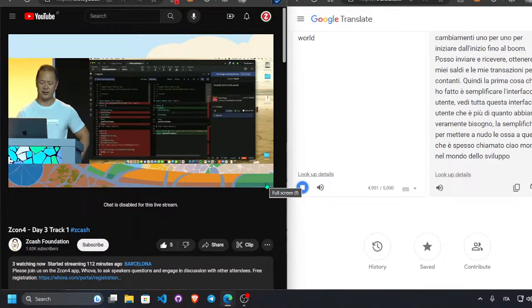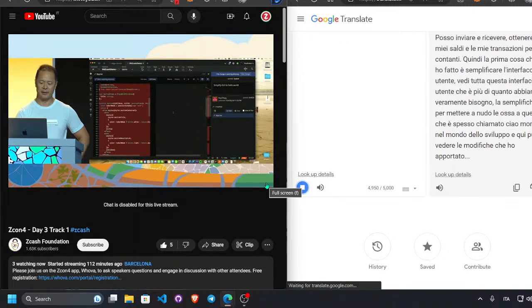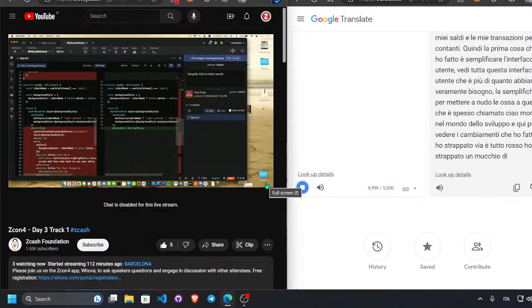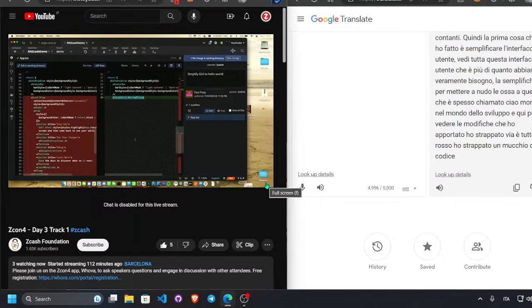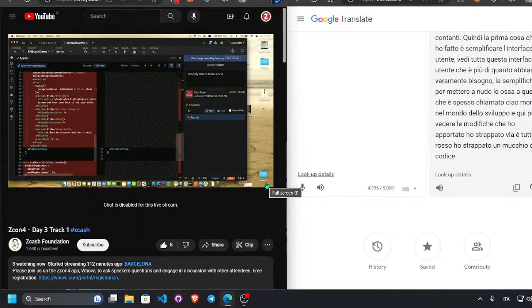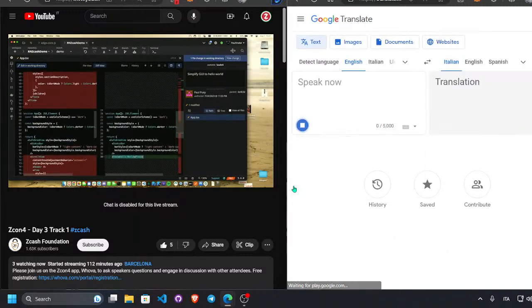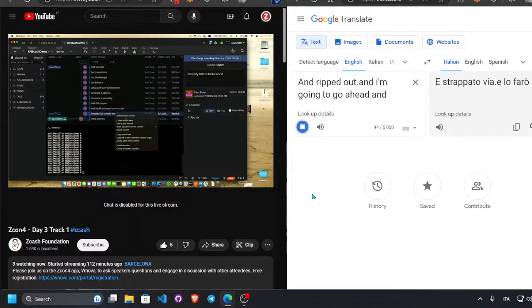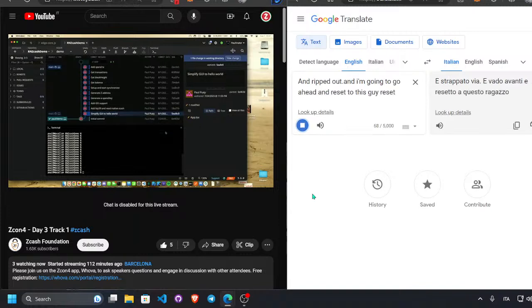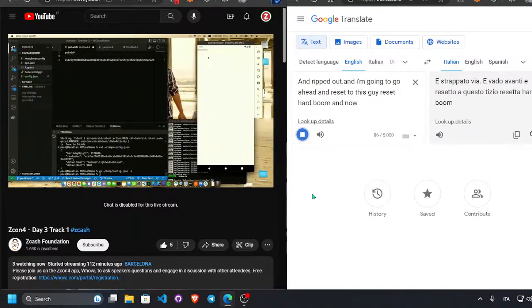And here you can see the changes I made. I ripped out, it's all red, I ripped out a bunch of code, and there's my hello world right there, right? I'm just going to make a little text component, write little hello world. Nothing else going in there, all of that other stuff you saw is just getting ripped out. And I'm going to go ahead and reset to this, reset hard, boom. And now you can see there's our app.